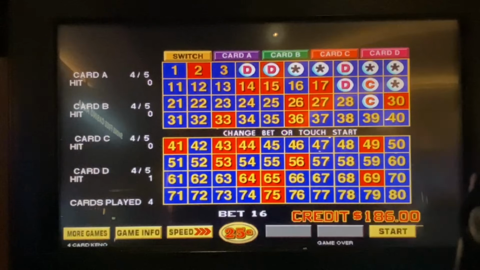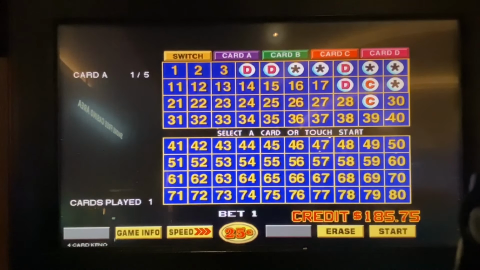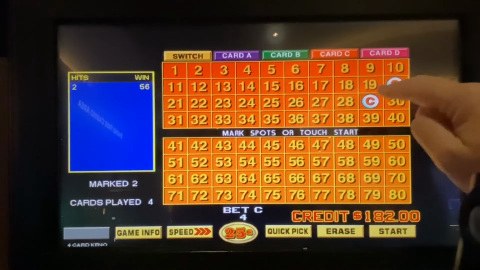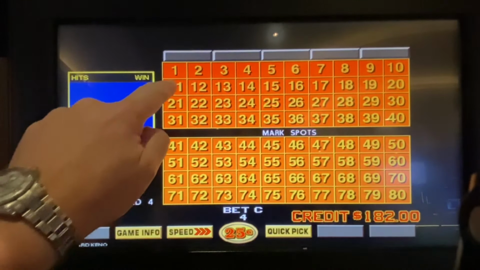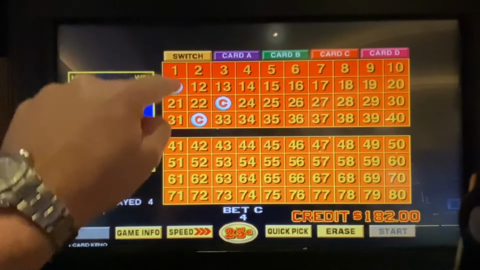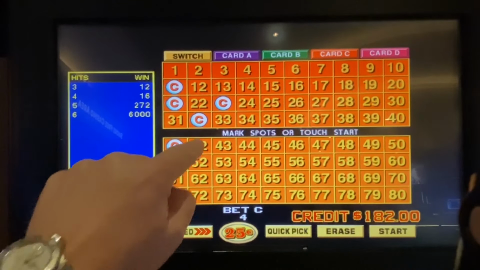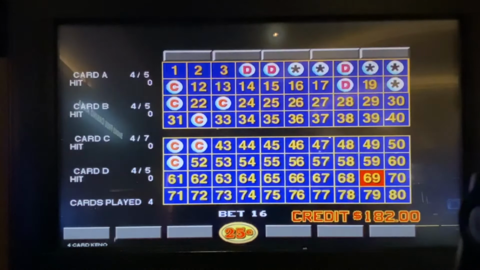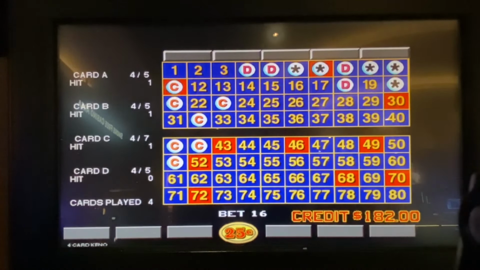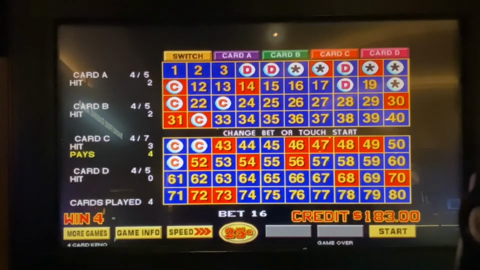I'm gonna move that C card, so we're gonna bet. Oh no, we're gonna bet max, right? Bet max, C card. Let's just do a little bread and butter, not with that. I don't know. Let's see what happens. If it changes the algorithm, let me win.